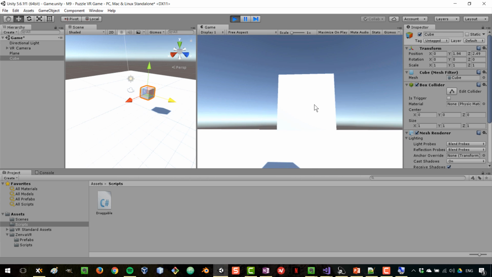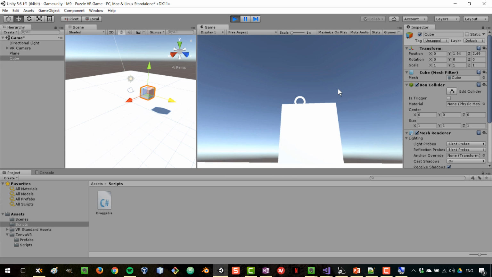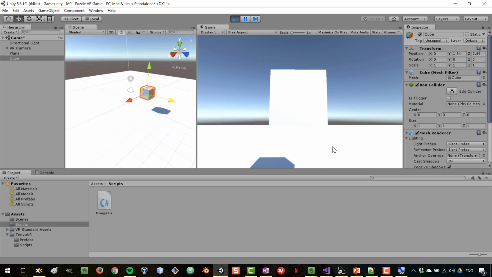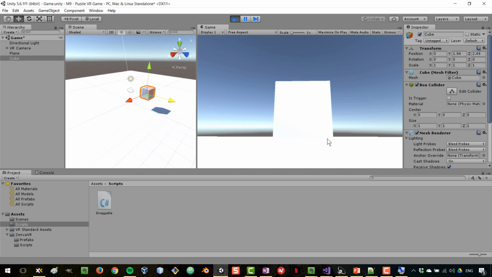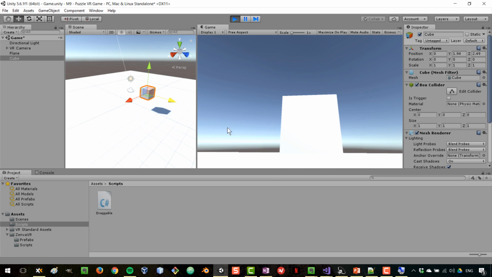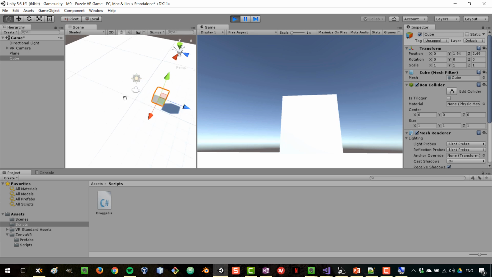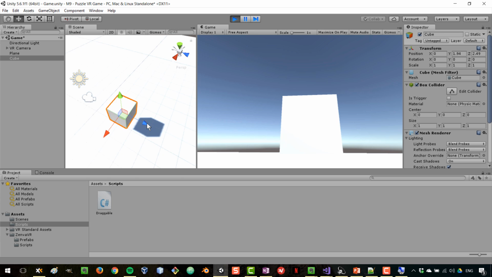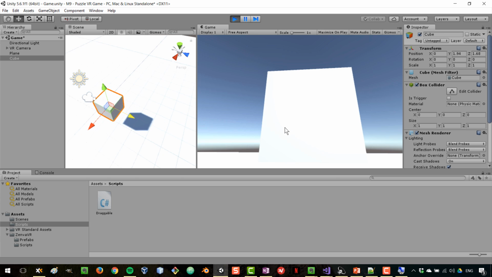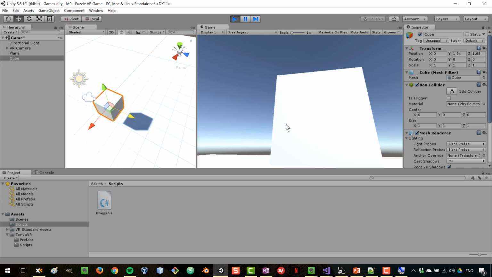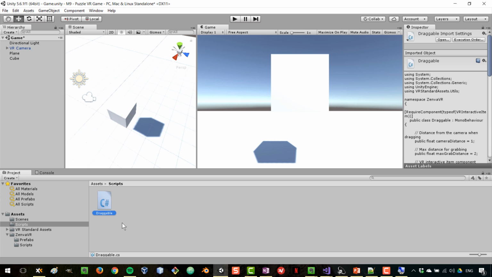So I can move around, and just to show you, I am looking at this cube. If I click, well, I'm not getting anything. So let's see, maybe they are too far away. So let's bring this much closer and see if we can do it now. Oh, well, we didn't give it the draggable script. That is a mistake that I make quite often. So let's drag the script to the cube and try one more time.